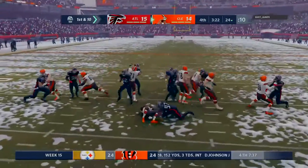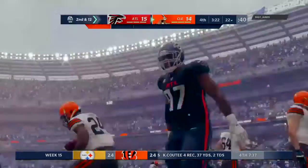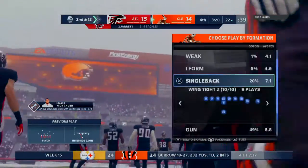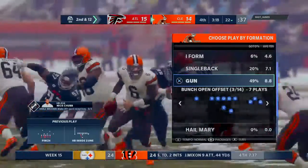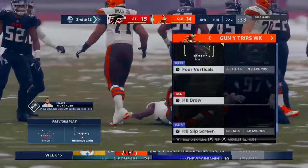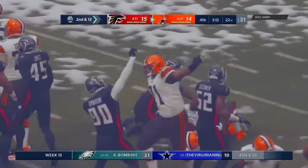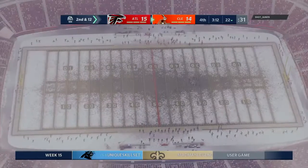On 1st down, they'll run with Chubb, and he is going to be stopped cold behind the line of scrimmage. 2 yards the loss, 2nd and 12. Sometimes that's a danger of putting that jumbo set out there. You just get a lot of bodies massed in one location. You could wind up with 18, 20, maybe even all 22 in the box, and there's nowhere to run the football.